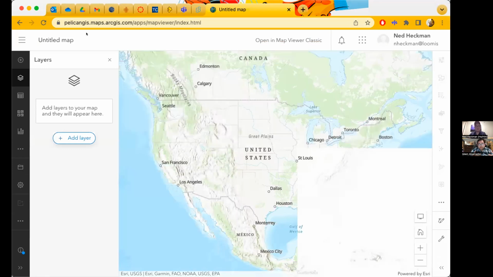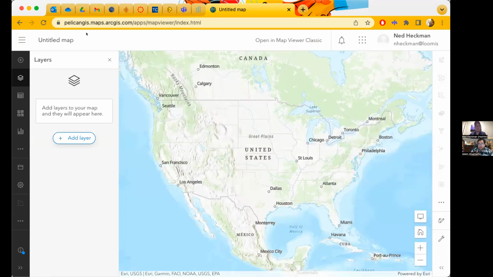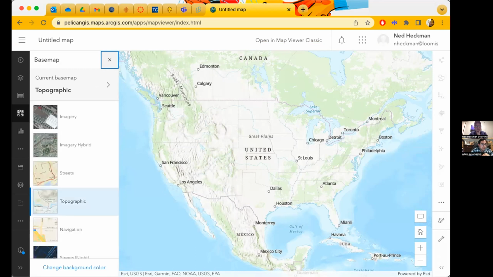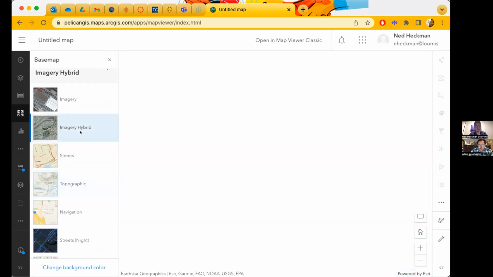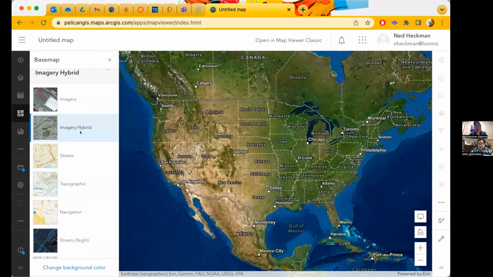So if you've ever messed with Photoshop before, you understand how to work with layers basically. And if you haven't, we first have the base map here, and the base map that Mr. Heckman has right now is I think it's Google, I'm not 100% sure, but let's for funsies change the base map. So Mr. Heckman, great. Third button underneath the plus sign right there says base map. We click it, and let's change it to maybe imagery hybrid, if that works for you. There we go. Wow, looks kind of cool. I mean, it's derived from satellites taking pictures of the Earth. That is awesome, right?